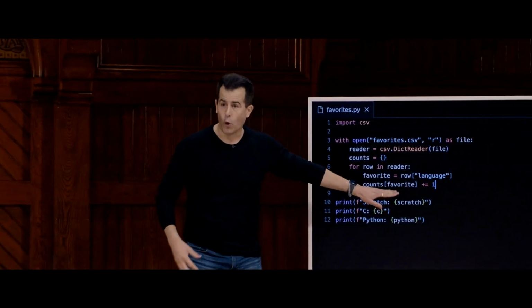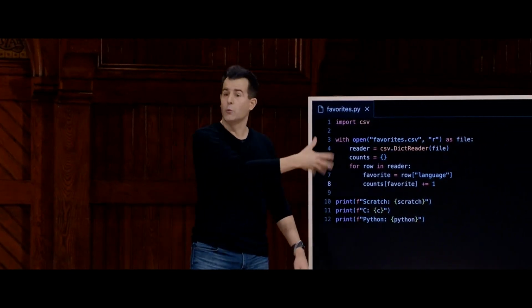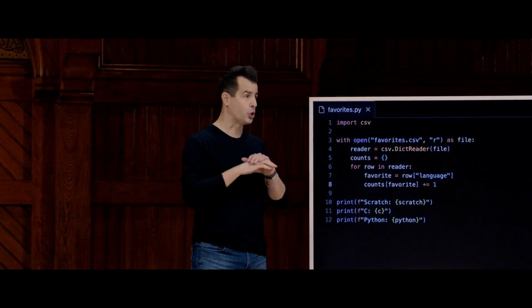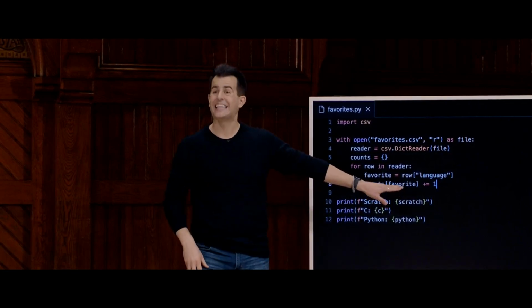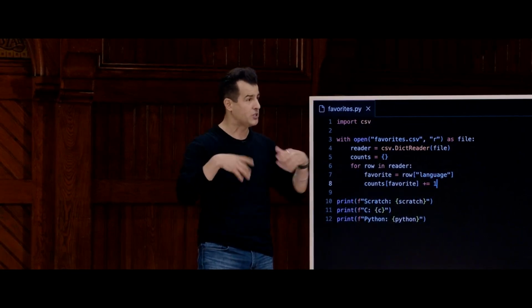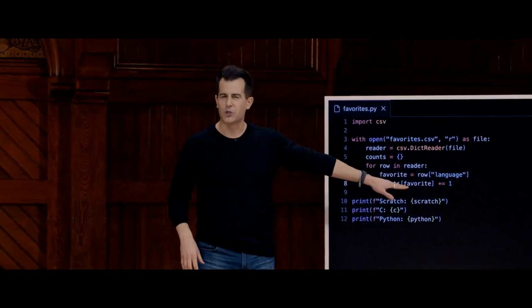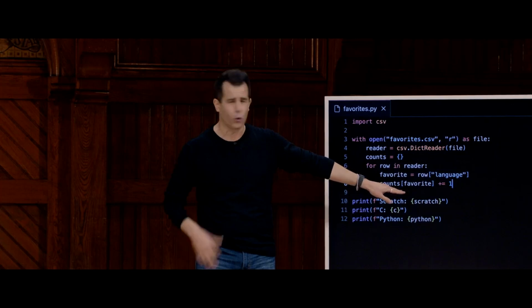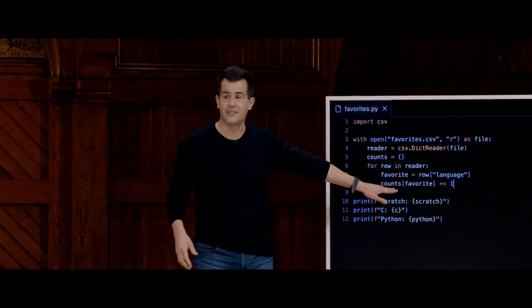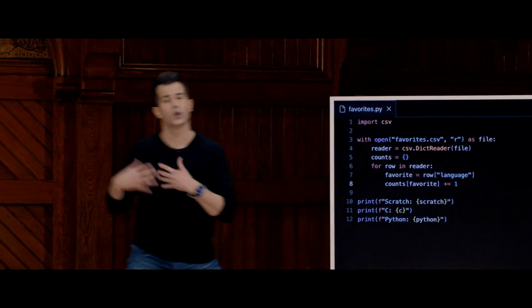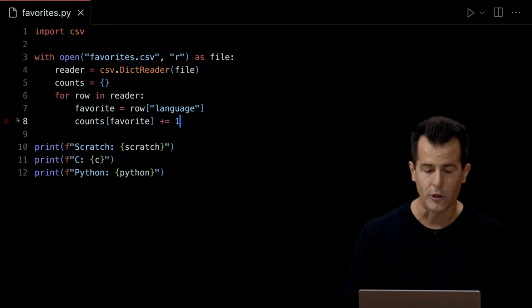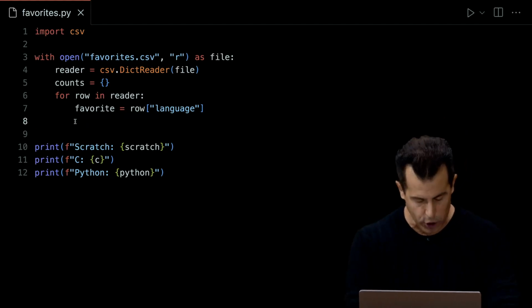And to repeat the hypothesis, will this automatically create a key for every language that we try plugging into those square brackets? Short answer, no. Odds are this is going to create a key error, one of those traceback error messages that you've probably seen by now, either in class or in problem sets, whereby if Scratch hasn't appeared in the dictionary before, or C or Python, then the dictionary has no clue what you're talking about. So I think we actually still need some conditional logic, but not that's going to grow longer and longer with each language. What I think we probably want to do is this.